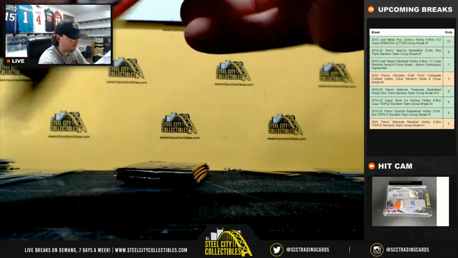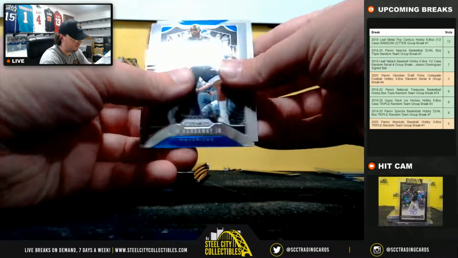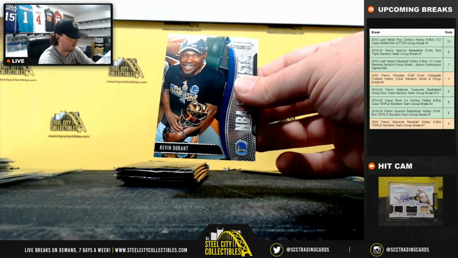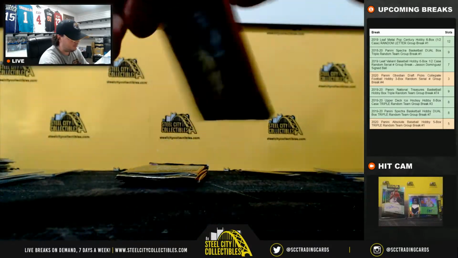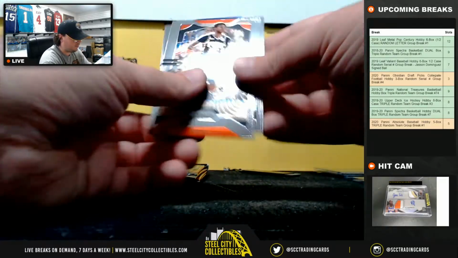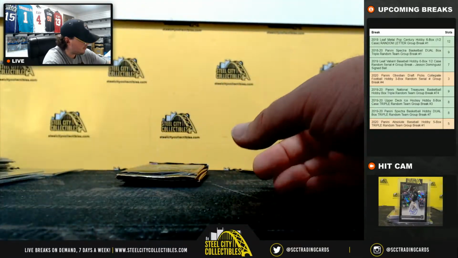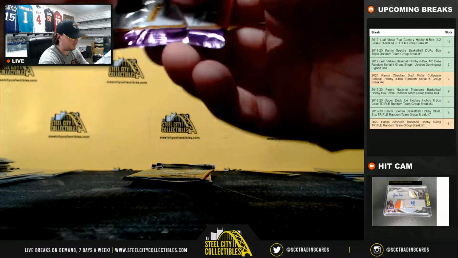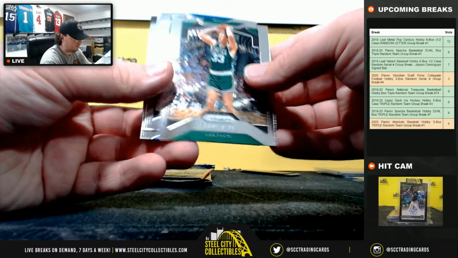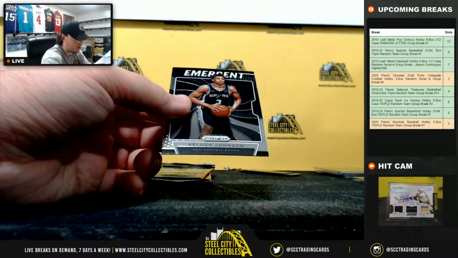Cameron Johnson, Instant Impact. Bitadze, rookie. Finalist, Kevin Durant. Ben Simmons for the 76ers. Pascal rookie, Emergent, Keldon Johnson.